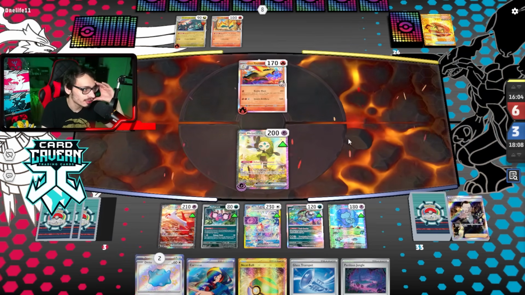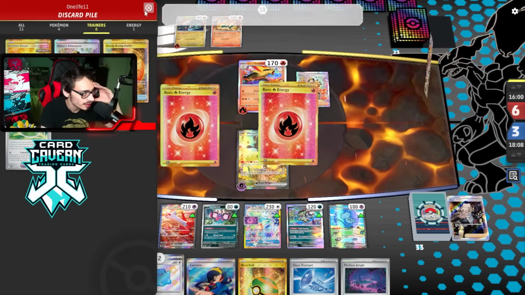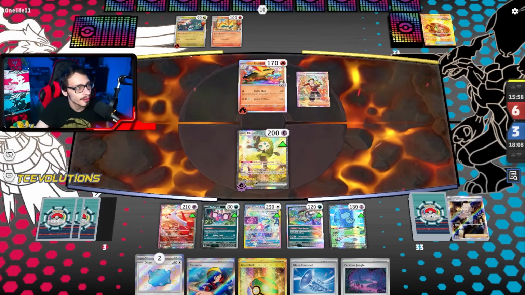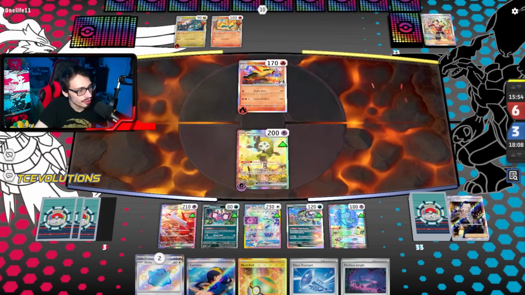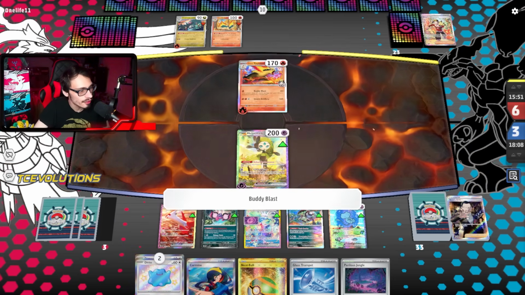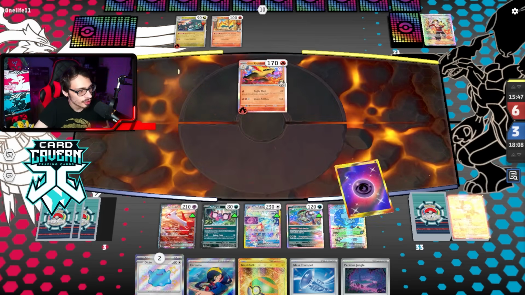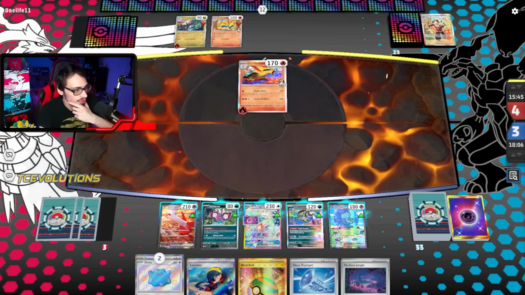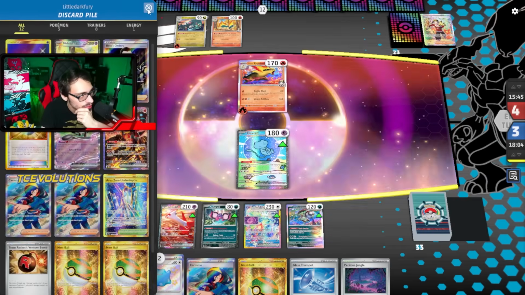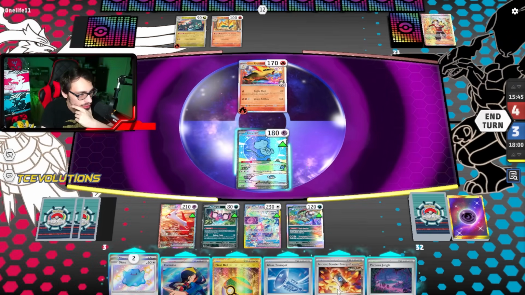They have Unfair Stamp or Ace Spec back. That'd be a little toxic, actually. No, just an Ethan's Adventure getting played. No Iono. Okay. How are we winning this, though? Because I have to go through two of their Typhlosions, which is not easy. So we can go Blood Moon next turn, I guess. This is why I need an energy on my other Terapagos, because then I can still attach this turn and build up 2 Terapagos.